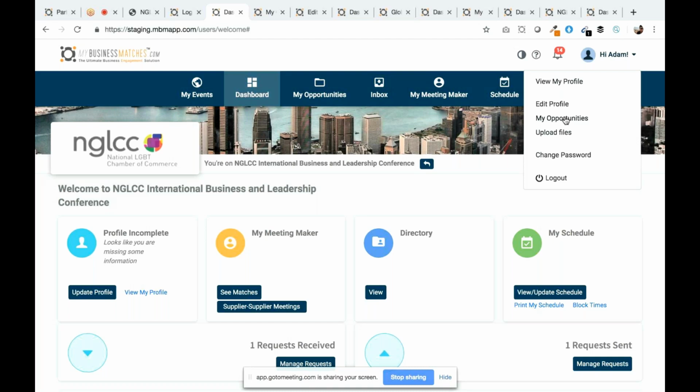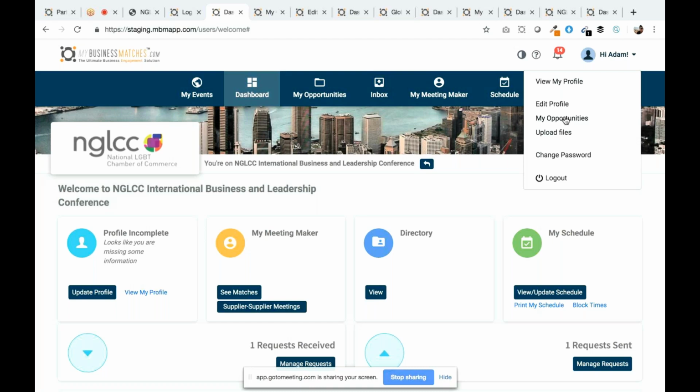Now, in this scenario, we are utilizing NAICS codes. NAICS codes can be kind of tricky. They may not be applicable to everyone. So I do encourage that if you're not too sure what NAICS code best represents your company, look them up online. There is a full database of NAICS codes, and you can type in keywords, and it'll give you the NAICS codes that are most applicable to you. Also, add as many as you feel your organization can do, because the more NAICS codes that you have, the better chances of increasing your matches in the system. So keep that in mind, and I'll show you how to navigate the NAICS code section.